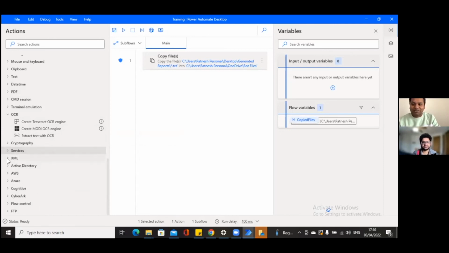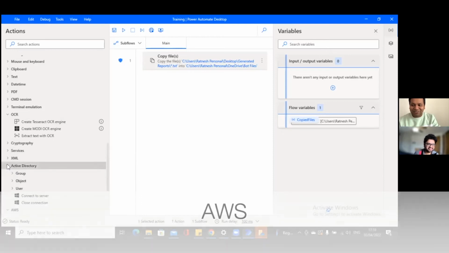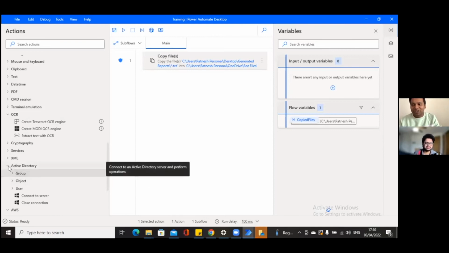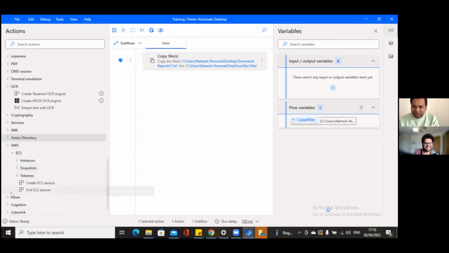So you can go for AWS. You can see it's already added here, and Active Directory. If you are going for organization level, then you can validate any user who is going to use this. You can validate it for LDAP authentication. So that is also flexible, that your workflow is going to integrate with your LDAP system in Active Directory. It's very good flexibility you can get here.